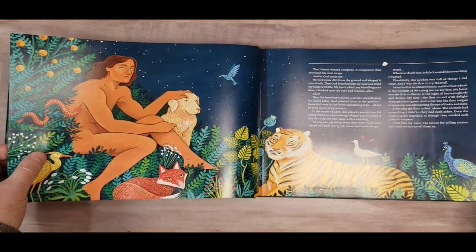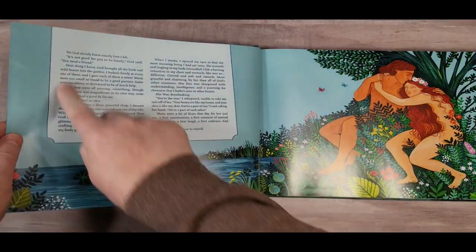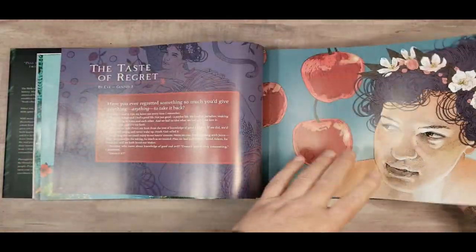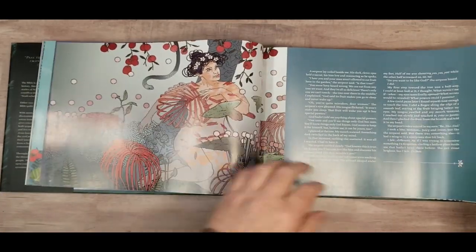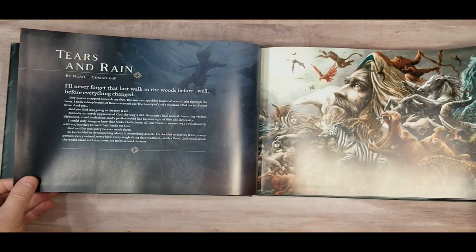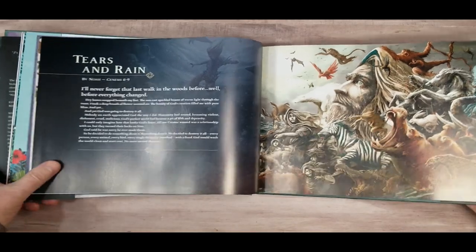There are lots of different art styles throughout. The story is usually embedded within the image or within a window. The same character is drawn different ways because different artists from different places are drawing it. I kind of like that because there's more than one way to visualize something, and the book has a lot of difference rather than sameness all the way through.